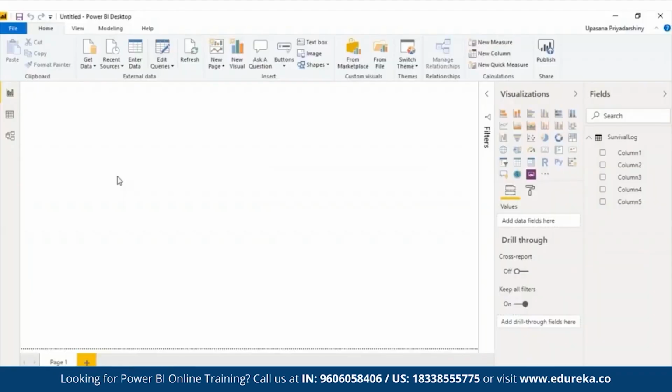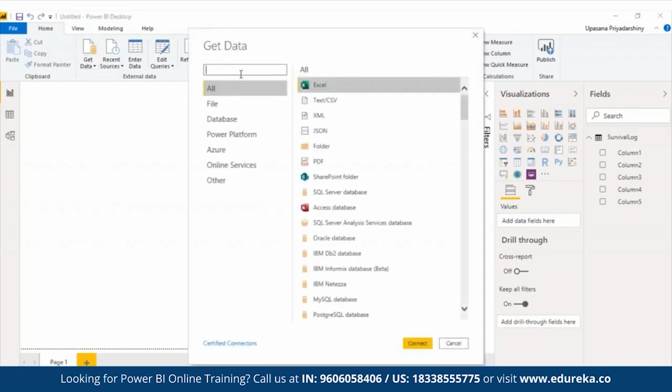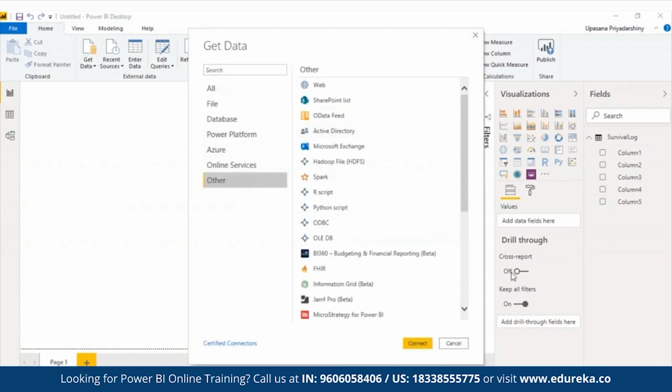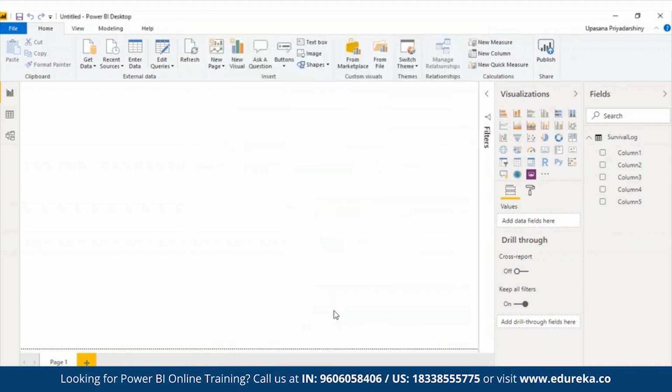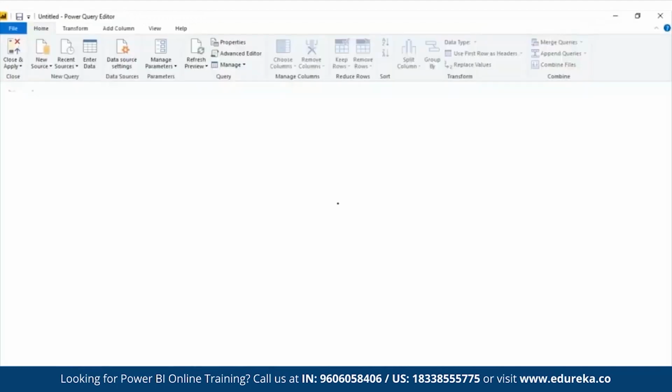So the first step into building your own Power Query script is to add a blank query to the Power Query desktop. Now, to do that, we have this Get Data button on the Home ribbon in the main window. So I'm going to click on that. All right. Then I am going to navigate to the Other section. And towards the very end, I'm going to find this option called Blank Query. So I'm going to double click on this, or you can even click on Connect.